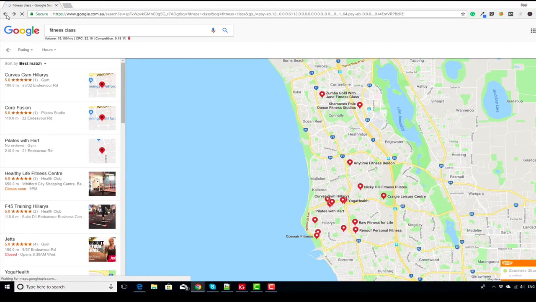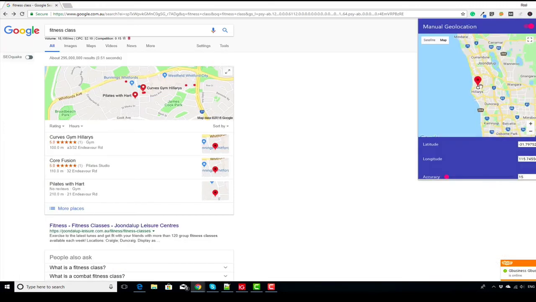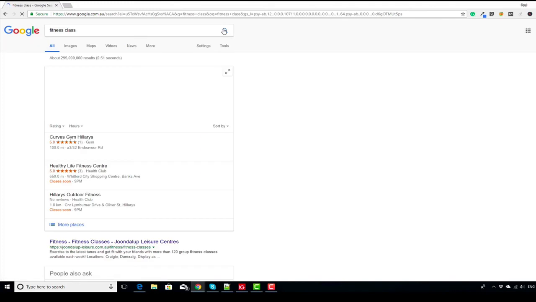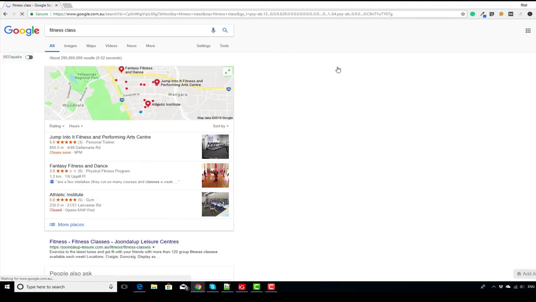But as I say, we're right on the edge of the area that we're trying to rank for. So let's move across here and see what we get. We're going inland a little bit, and again, I'm right on the cusp of the area that we're trying to cover. Okay, so now we're not ranking within that. We're not in the 3-pack for that particular area.